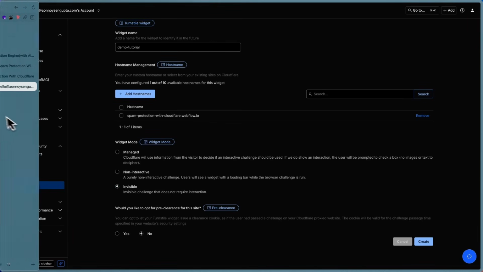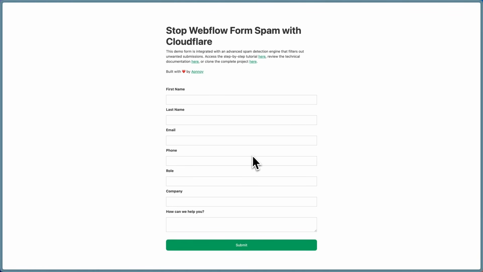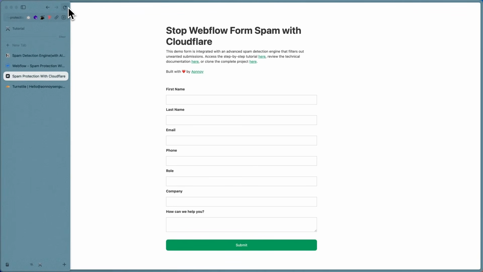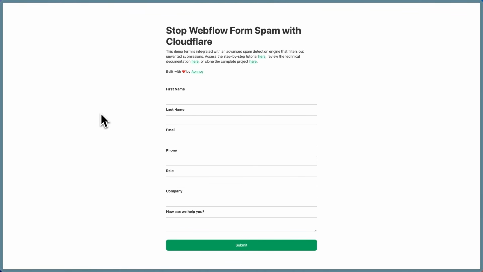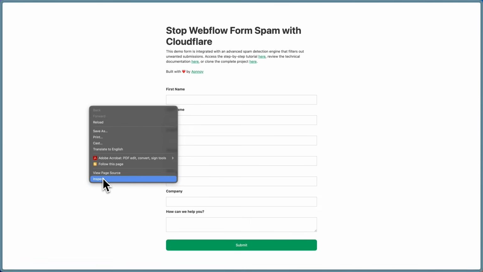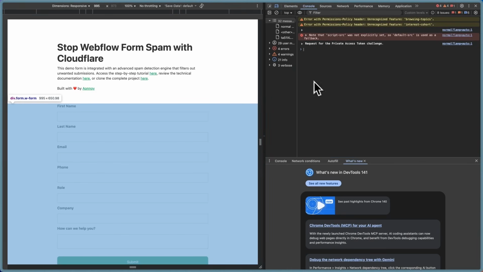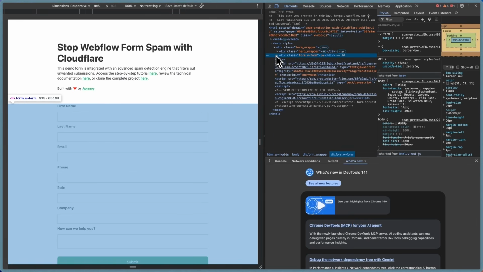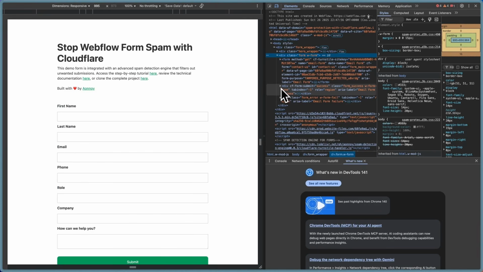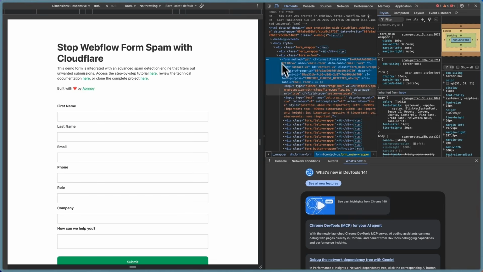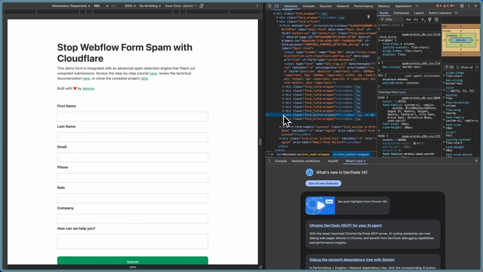So with the invisible, you might be wondering, how does it actually work? So on the page here, like I mentioned before, as a user lands on this page, our script basically generates a token for Turnstile, and that token can be found here. So if I go into the form, and I believe it should be close to the button.